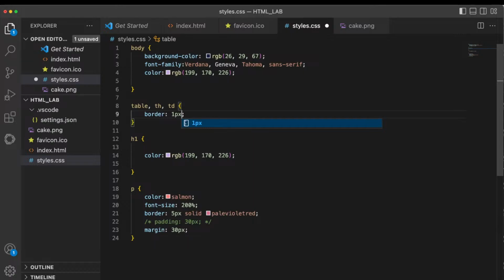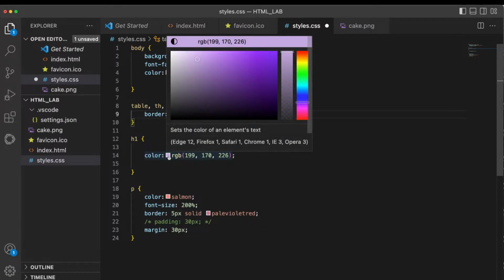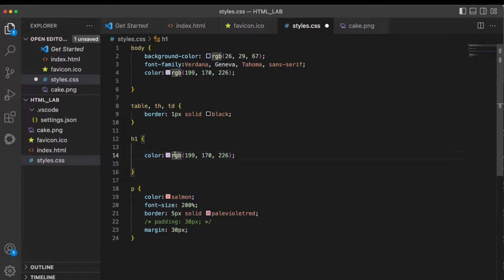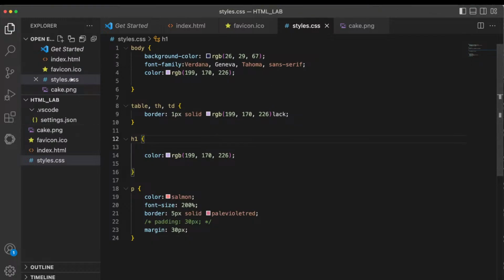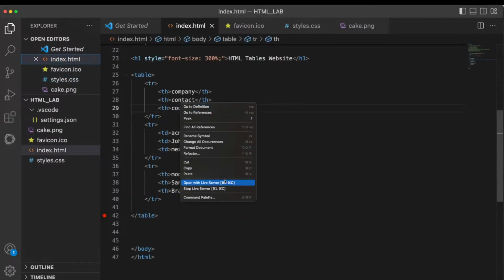And that's going to be a solid black border. Actually, let me make this the same color we have here. Let's see what that will look like now with our actual border.